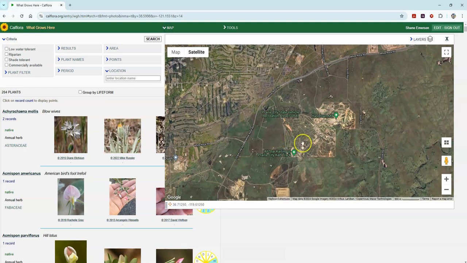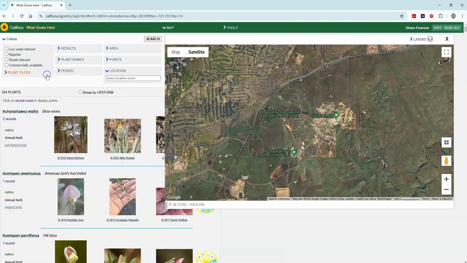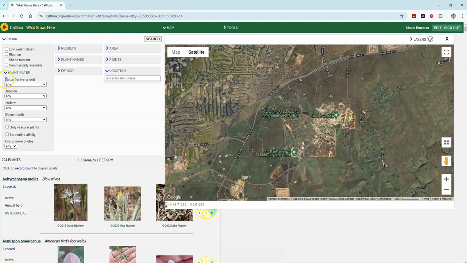And so what we want to do to fix that, because we're specifically looking for rare plants, is this: we want to know where our sensitive and listed species are within our project area and the surrounding buffer region. The way to do that is you go here to your plant filter or your criteria, you drop down your plant filter tab, and we're specifically interested in status. Now you can separate by other things such as bloom month and life form. You can even go in here to plant names and specifically look for specific plants or their family groupings. But for the purpose of this exercise, we are only looking at status. So we're going to go to the status tab, and instead of any, we're going to change the status to rare.